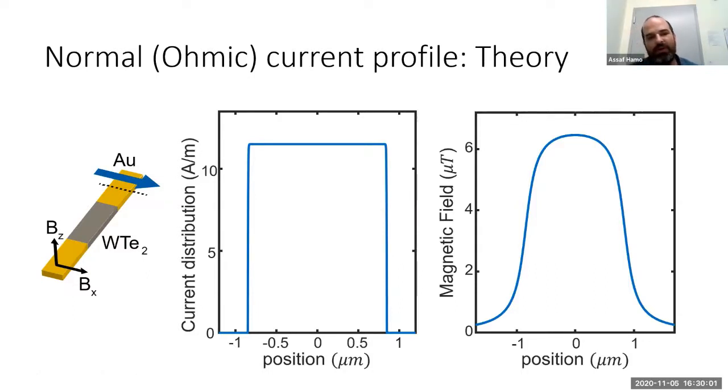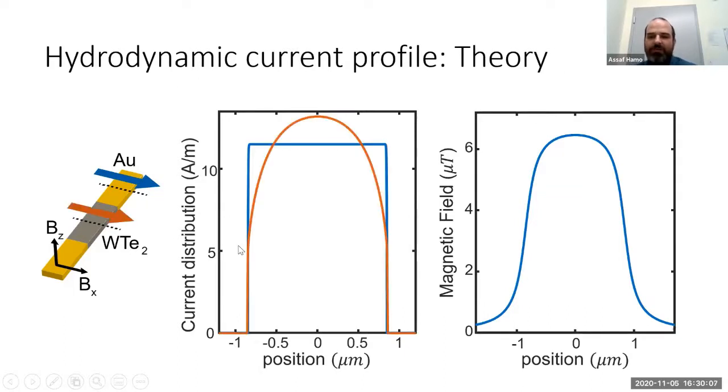So now what about the current inside the tungsten telluride? As I was saying before, because of the hydrodynamic effect, the current should avoid the edges and flow more in the center. And it turns out the magnetic field follows the same trend. It's going to be higher in the center and avoiding the edges on the sides. And now, all we need to do is measure the magnetic field above the gold contact and above the tungsten telluride, and we can immediately understand what's going on in the system, if it's indeed hydrodynamic or not. So this is what we did.